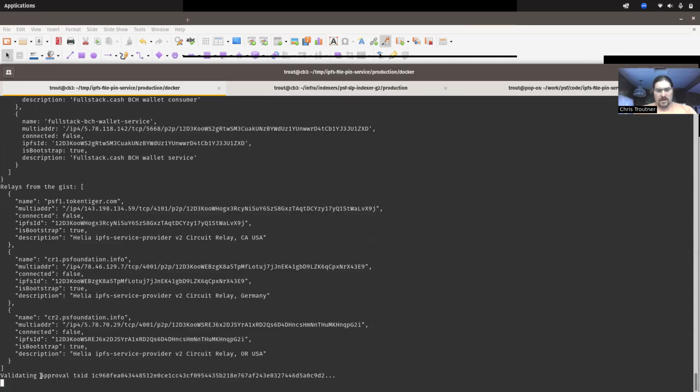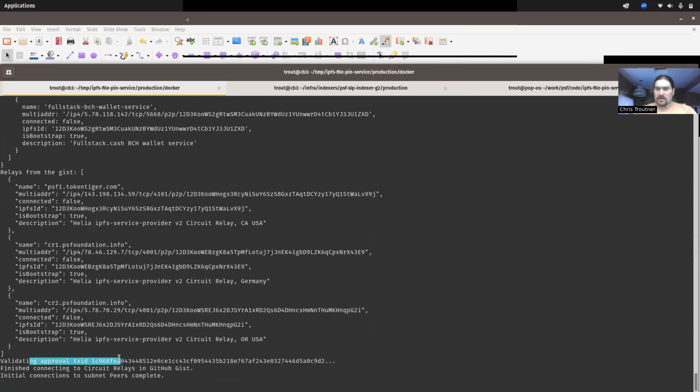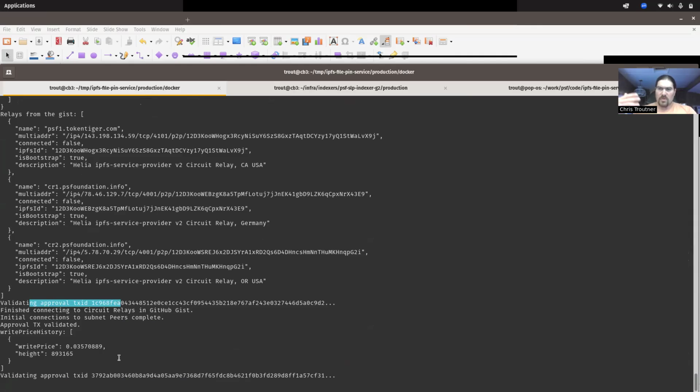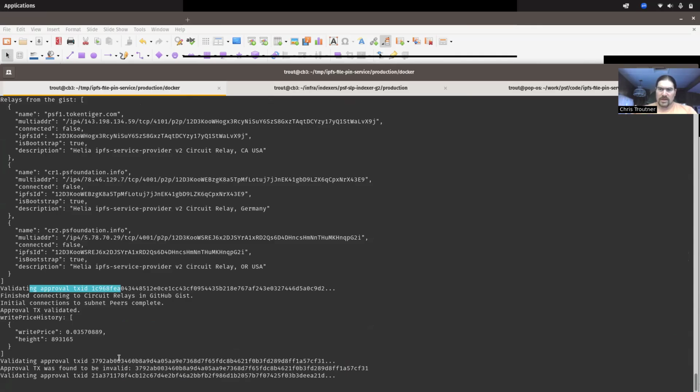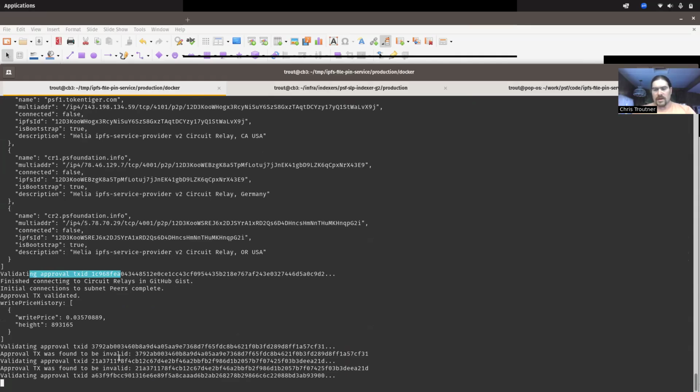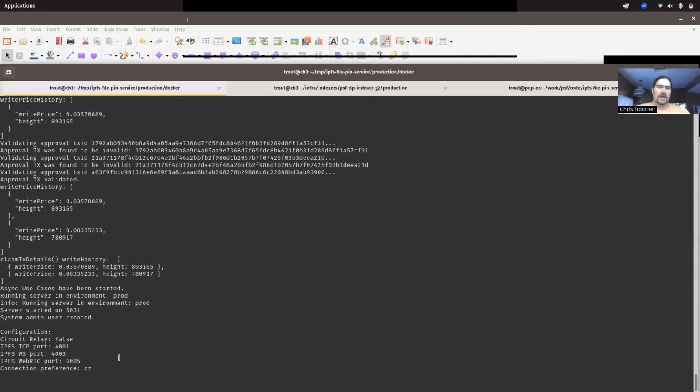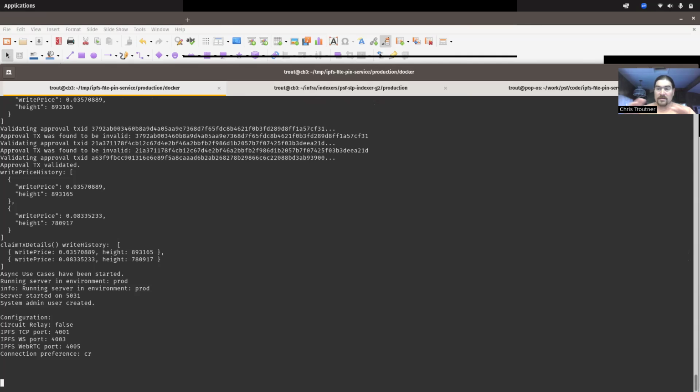And you can see now it's launching right into this validating approval transaction. This is actually kind of a significant computational load to do this, and also an API load, but it only does it once at startup, and it's important that it gets the correct price from the minting council directly from the blockchain with no intermediary. And then if it fails, it falls back to a safe, current price that is hard coded. But in case those were ever to get out of sync, the truth is on the blockchain, not in the code. And so that's why it's important that it does this.